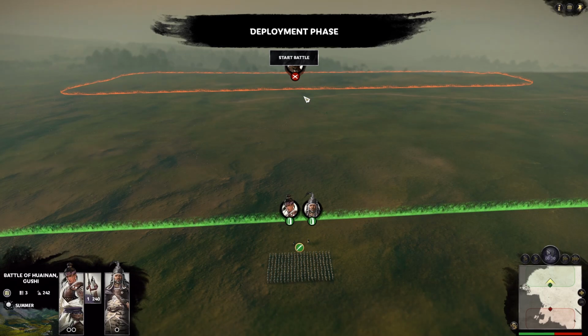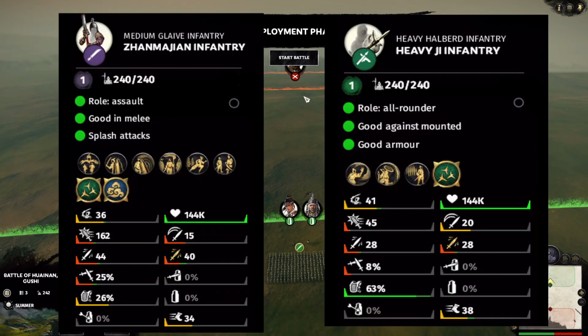1v1 unit comparison series videos. And today we have Zhanmajian Infantry led by a Sentinel versus Heavy Ji Infantry led by a Champion. The stats for the two units should be popping up on screen anytime now, so you can pause and take a look and see how the two units size up against each other.